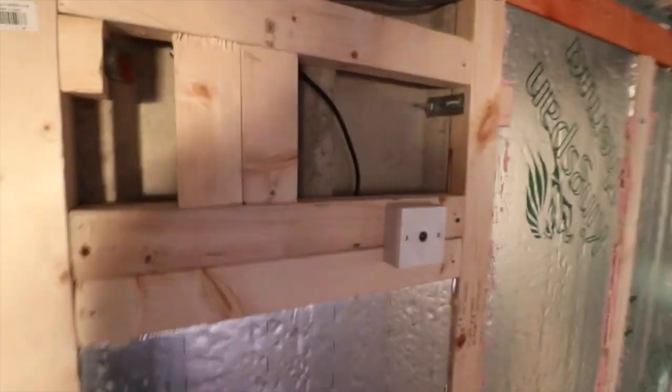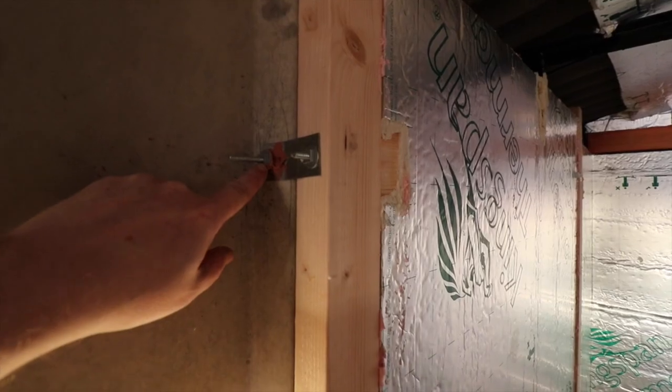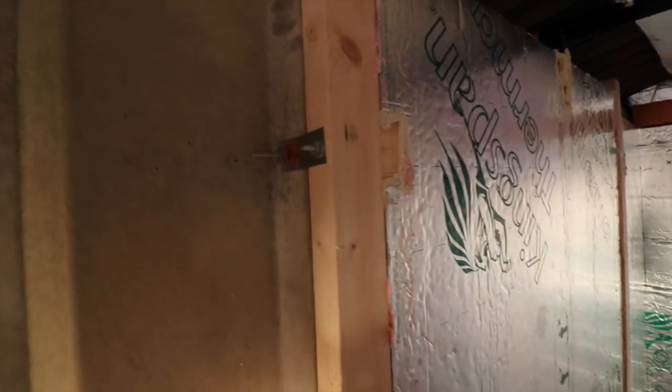And the reason I decided to do a video on this... are in there. And it is extremely strong. I'll try and just pull it, and it won't move.